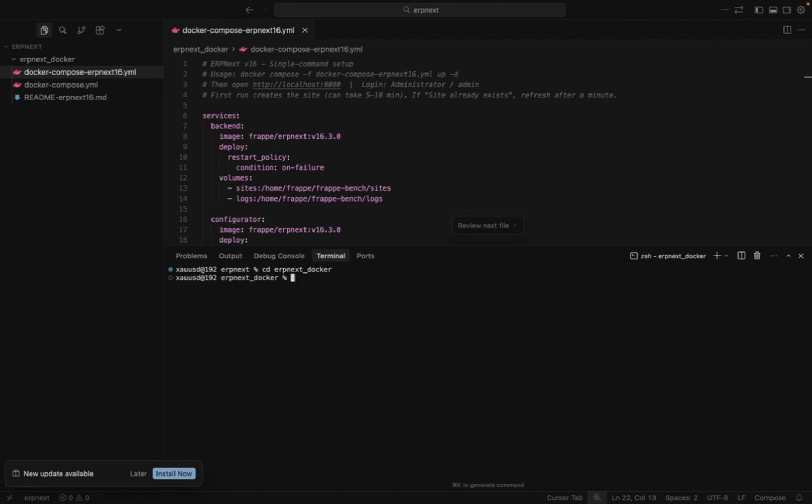When you save this, you can see that this has our Docker Compose ERPNext version 16.yml file. So now just come and copy this command. This is going to help us run our services to create our containers. Our services are the definitions of what our containers are and what we'll be running inside our containers. So paste it in the terminal and click enter.